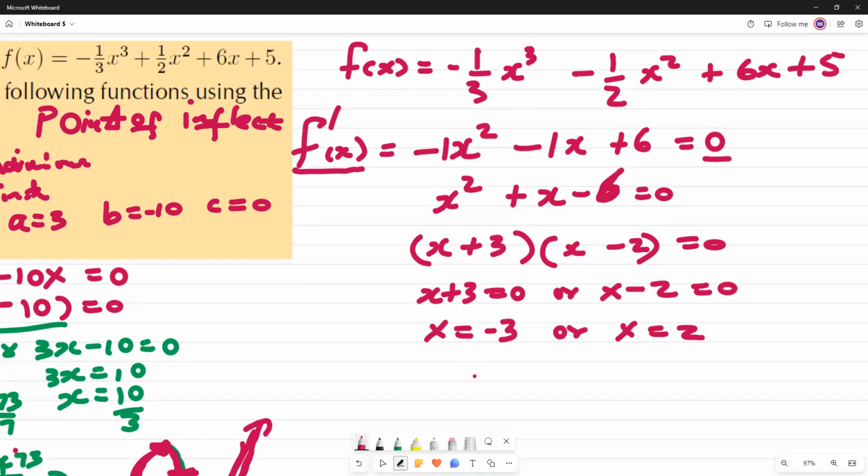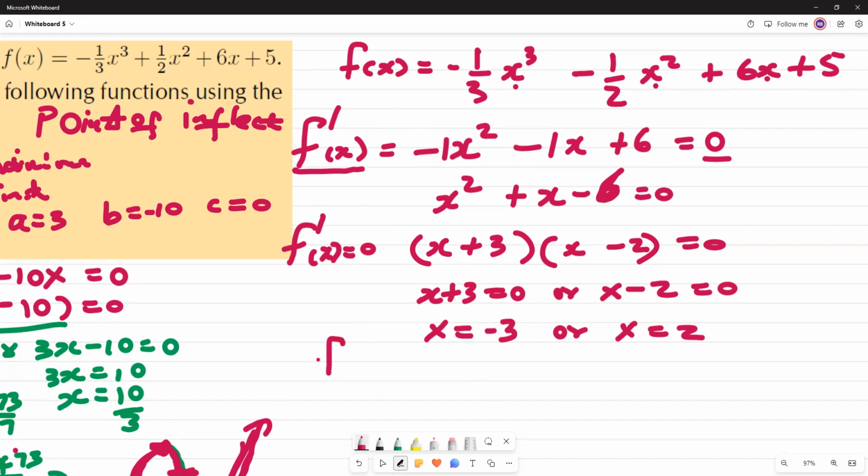And then from there, we have our inputs. We can easily put them there to get our y values. I'm sure you can do that, ladies and gentlemen, right? And then that will give you your turning points. But the most important part about the turning point, you need to know that the first derivative must be equal to 0. Right. So now let's proceed.